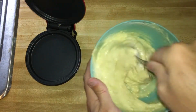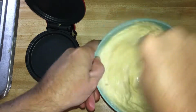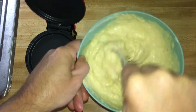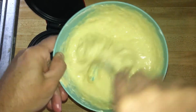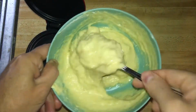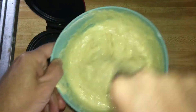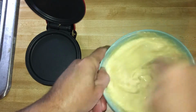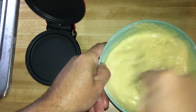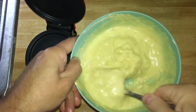This is the consistency we're looking for, enough for us to spoon it onto the griddle. All you do is take a good spoonful. If that cheese does not want to break out quite so much, you can hit it with the microwave for a couple of seconds.